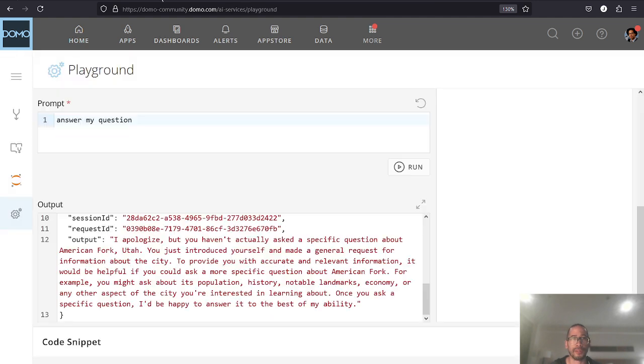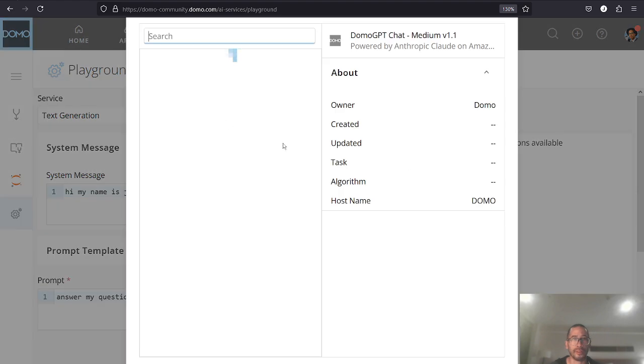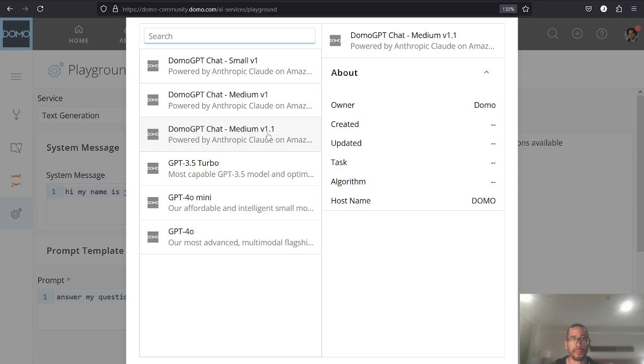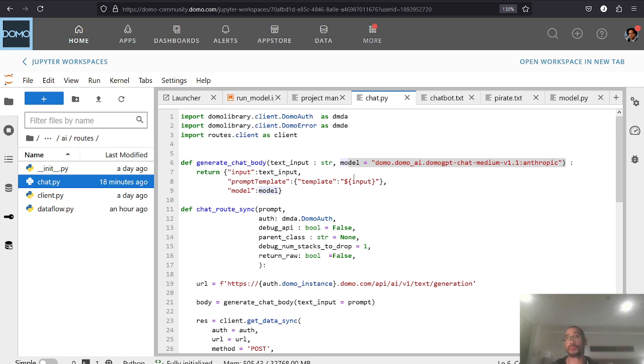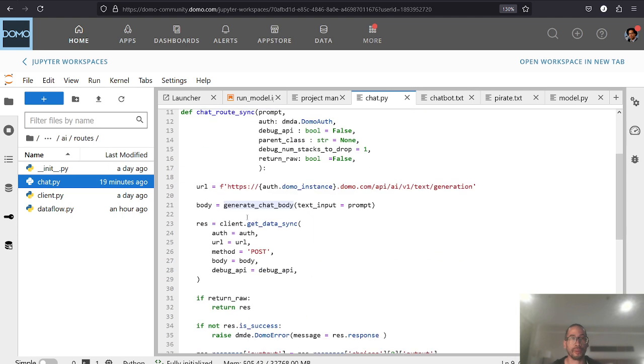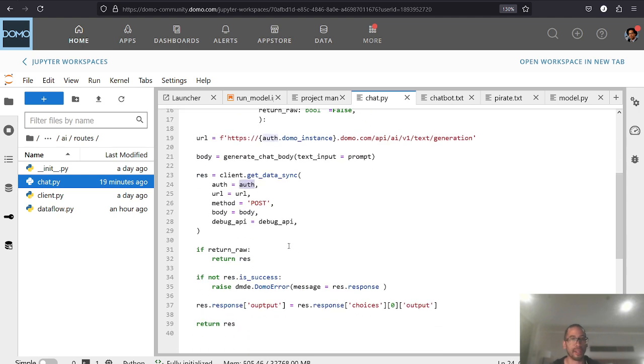One of the cool things about Domo is that we can use different models. So we can hit Anthropic, or GPT Turbo if I wanted things to go to OpenAI. For some customers, we have the option of uploading our own custom model. So if I worked at, I don't know, Harmons Food, and Harmons Food had their custom LLM, that might be an option, so that I can use my actual company model. We're not there. We're just using Domo's out-of-the-box Anthropic AI. Cool. So that's how I generate the correctly formatted body, and the rest is normal. Just send a post request with the body, with the correct authentication method, and we're off to the races.